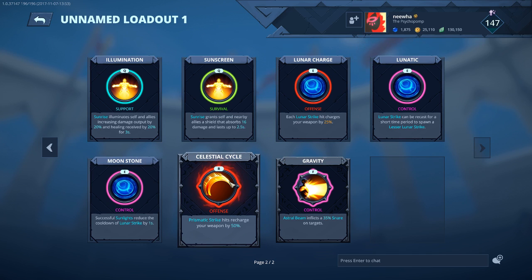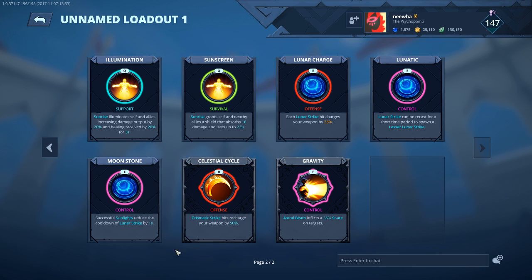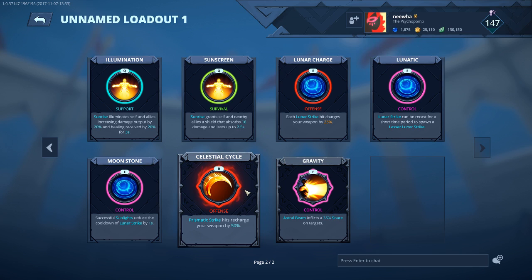Celestial Cycle: Prismatic Strike hits recharge your weapon by 50 cents. This one is so good. Oh man, it's so good. Why wouldn't you get this one? It gets additional value versus Pestilence and Blossom, especially if they're grouped up. There's just so many cool things you can do with it, right?